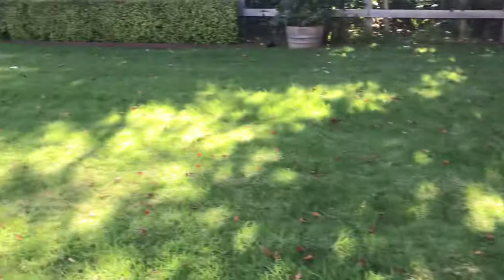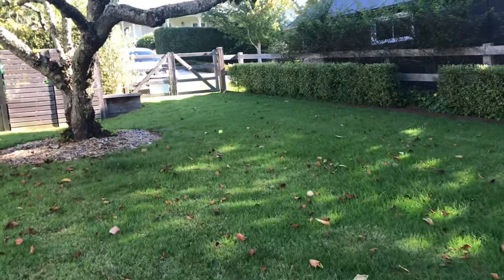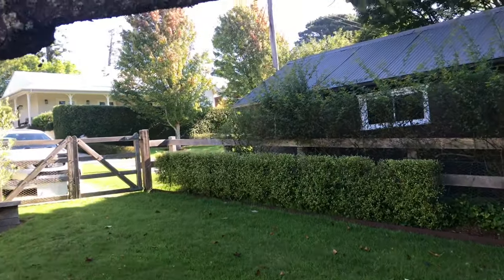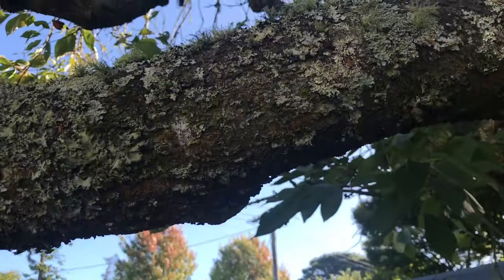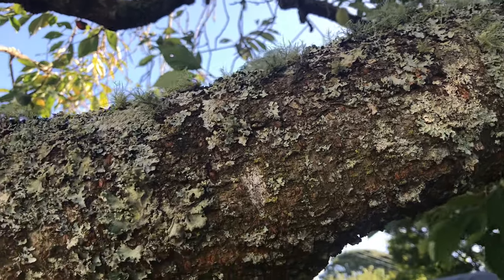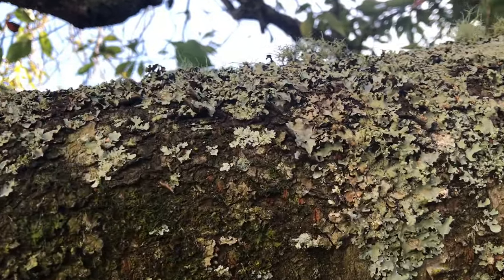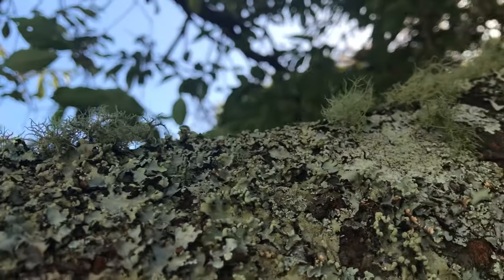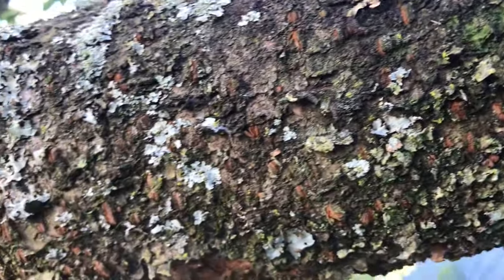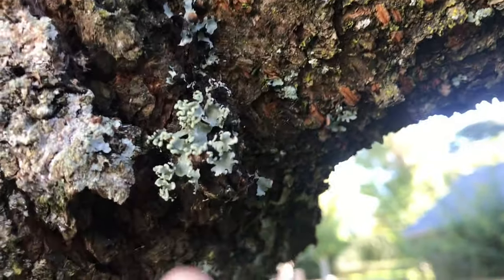So let's head first of all up to this tree over here because it's got some most fabulous lichen and little grassy bits on it. So I thought you might like to have a look at the textures, nature's textures as well as me. And this will provide a great little reference as I'm working further into my piece that I've been focusing on today. I just love the little colonies of the little grasses and the lichens and just all the subtle changes in colours and textures. Look at this little clump here, it's just fabulous.